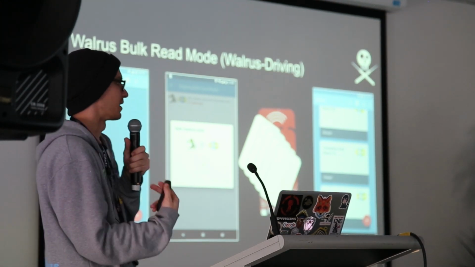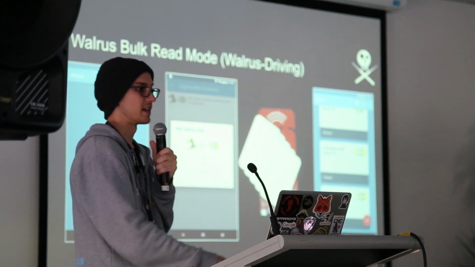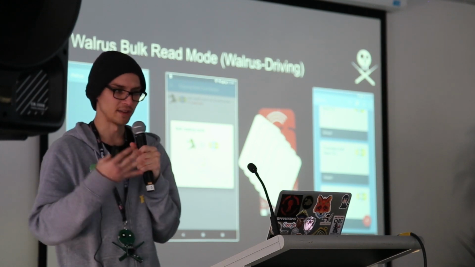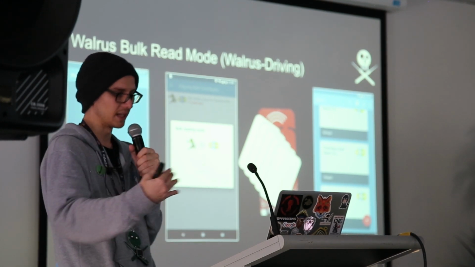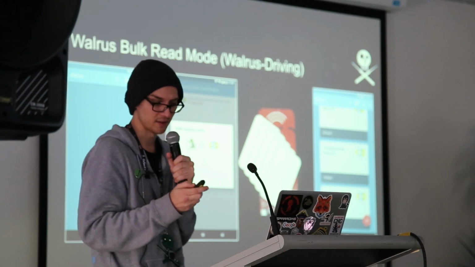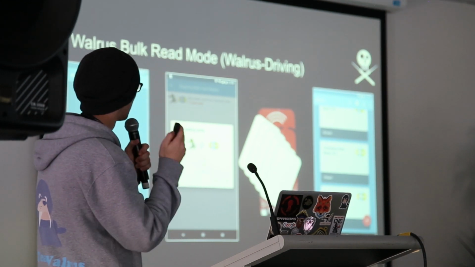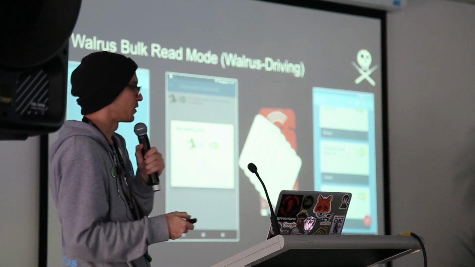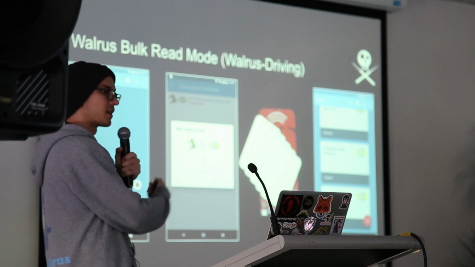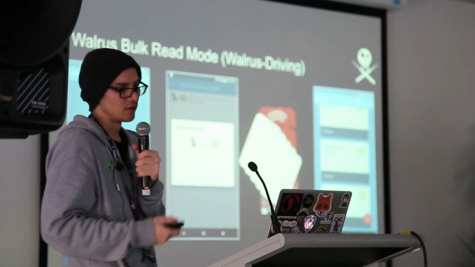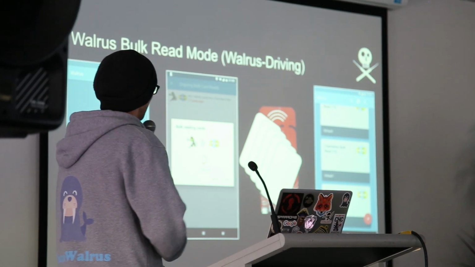So you can put the device into bulk read, and it'll just keep on reading. So you can tap a card, tap a card, tap a card, and it'll just keep on pulling all of them in. So obviously, if you tap the same card twice, we've built in a little thing there to recognize that, and so it won't just fill up the database with 100 of the same entries. So this is where, if you weren't sure when you're actually going to get the card, you put it into war driving mode, and then you clone as many as you can.